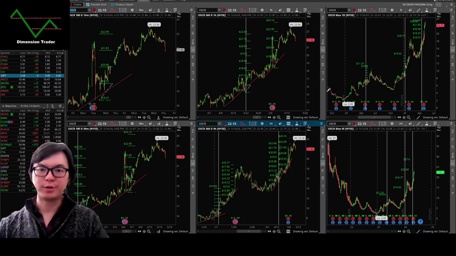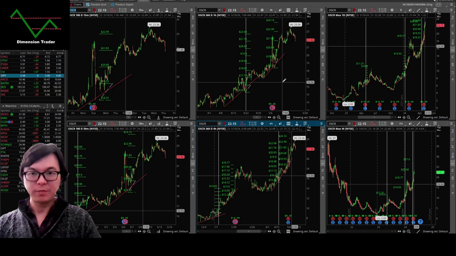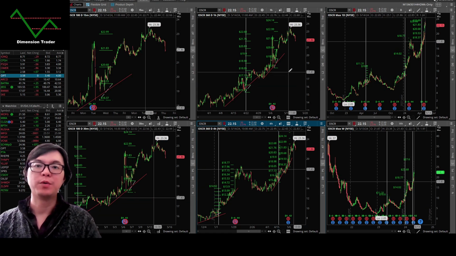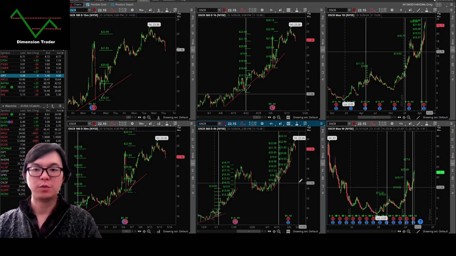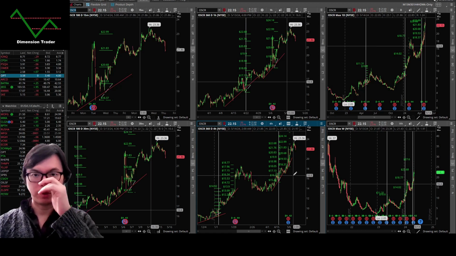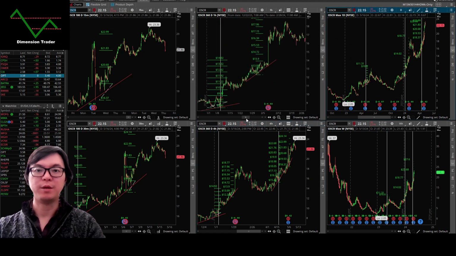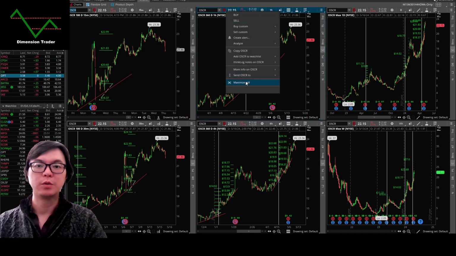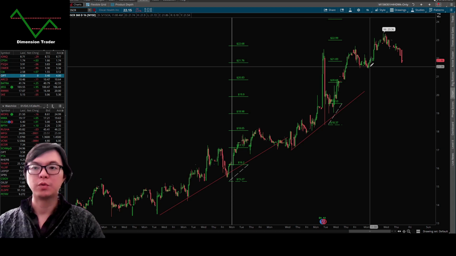So first of all, we understand that we are looking for a continuation trade for the mid-term. Second, we know where to place our stop. And third, we know where our target is going to be. Because a single swing does not have the synchronized view for charting, once you find your position, you will need to make a mark. You can see those marks in different time frames at the same time. Okay, so let's do a quick glance of what we see and how we are going to do the backtesting.